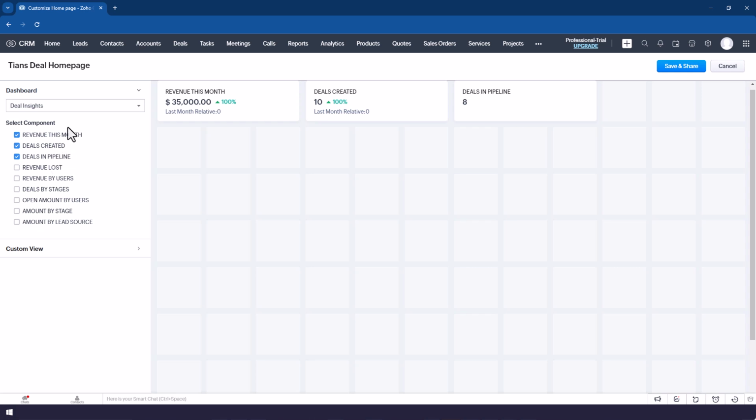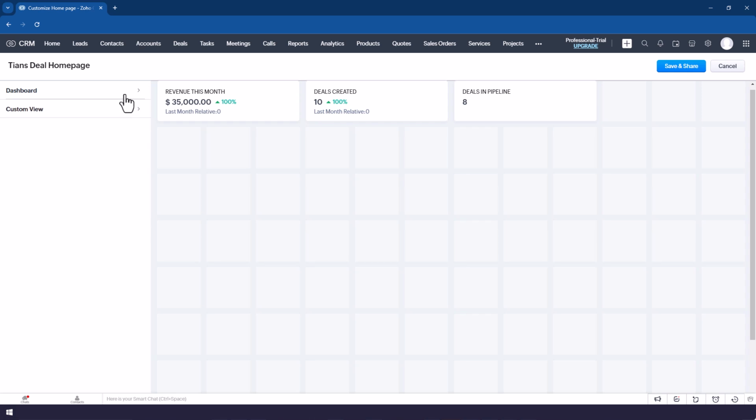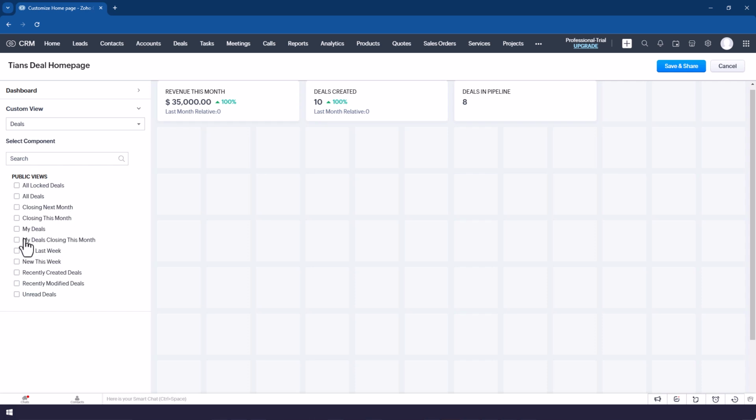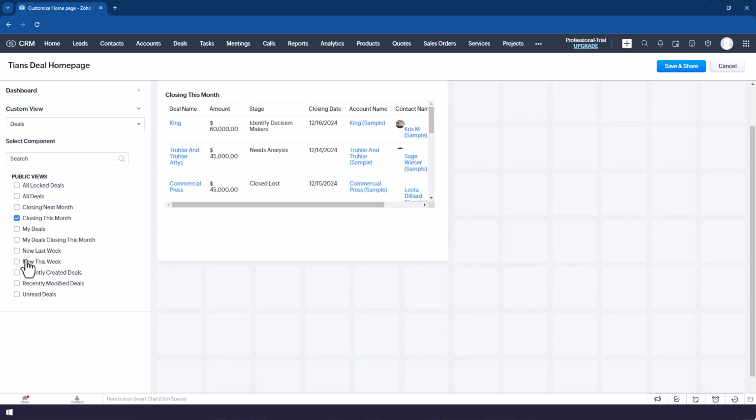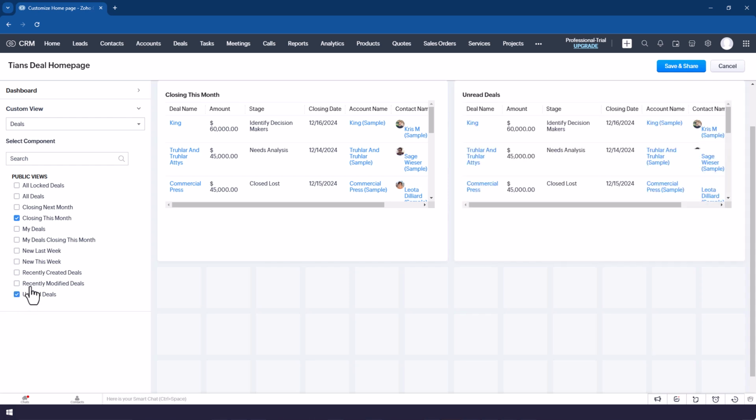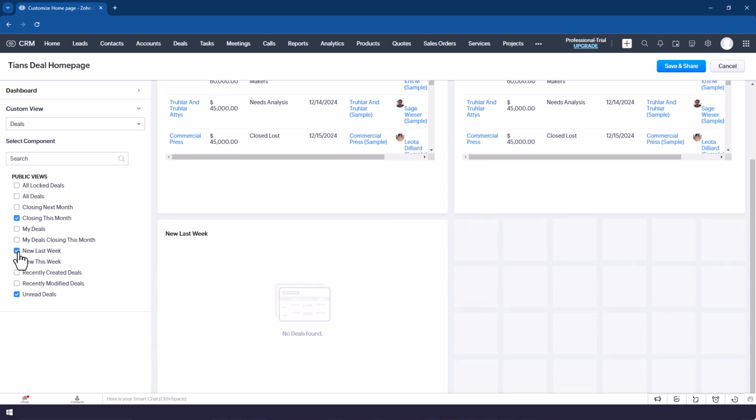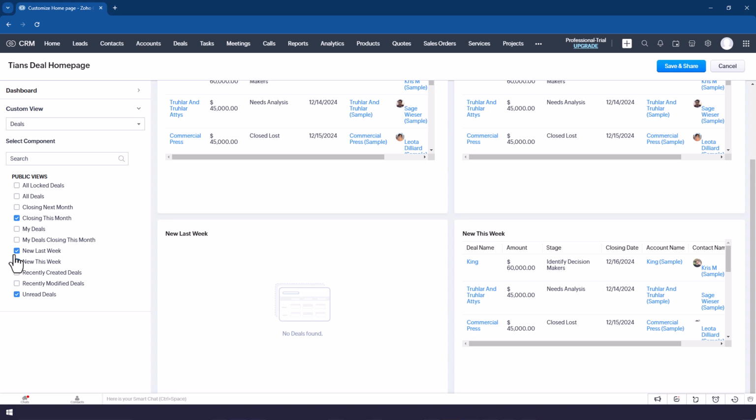After adding the deal insights, those are the dashboards, I would also like to add information from different modules. For example, I can go and focus on the deals themselves. For example, I want to look at, let's choose, because we have all deals, we have deals closing this month. That would be very useful information for me. And probably looking at deals that I haven't looked into, but they've been created in the system. And we want to look at new deals so that we can focus on new deals actually this week and last week. So now we've just added information onto our dashboard.